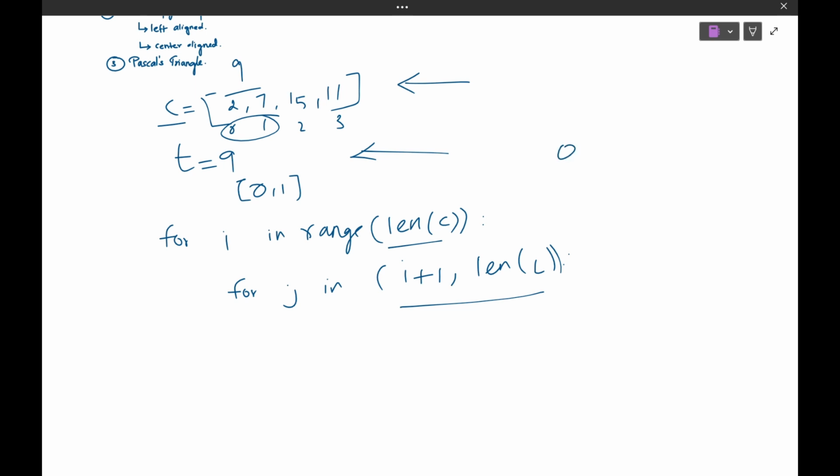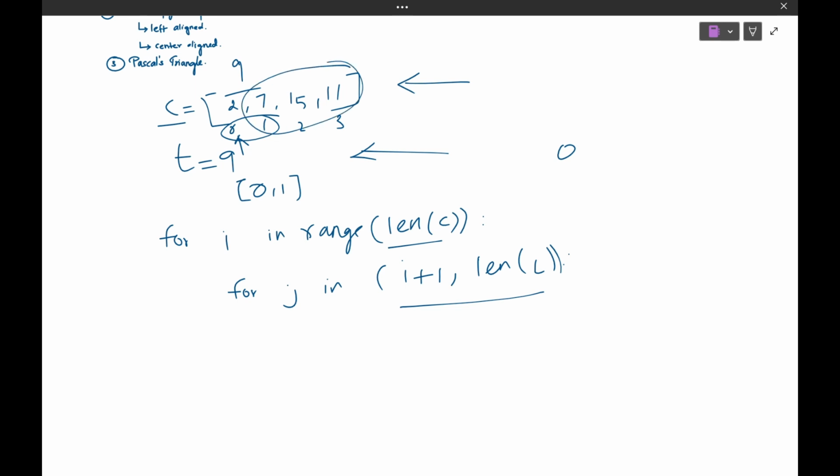Say it starts from the 0th index, while J, we are going to compare each value. Say we are going to iterate 2 and add it with the rest of the list.